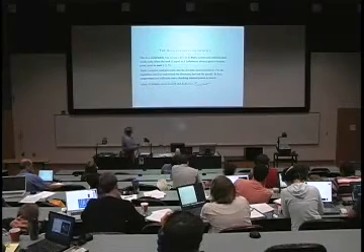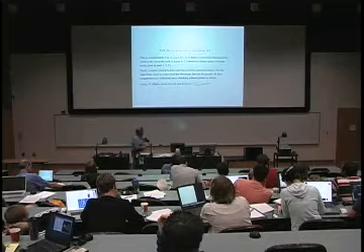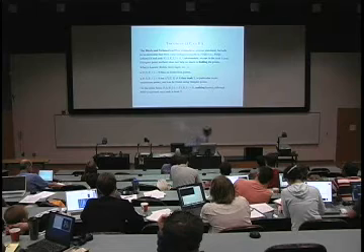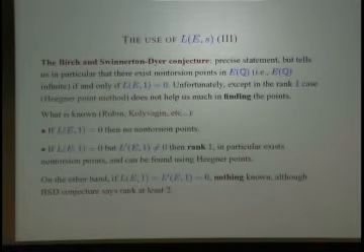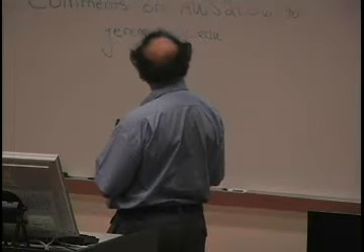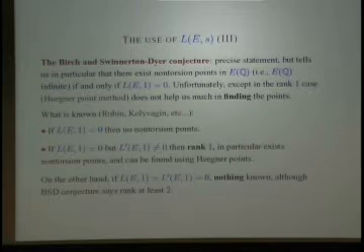I forgot to write one line, which I will say now. As I said, the Birch-Swinnerton-Dyer conjecture tells us more than this. It tells us that the order of vanishing at s equals 1 of the L function should be equal to the rank of the curve, the rank of the Mordell-Weil group, and that is really the statement that we would like to prove. It says even more than that. It gives you the leading term.